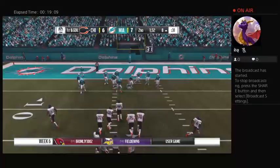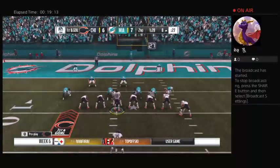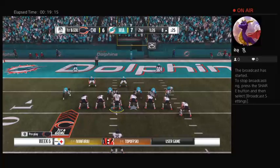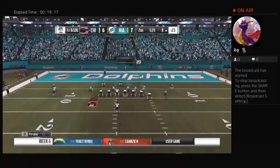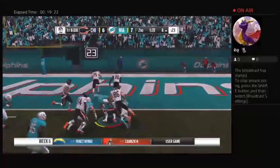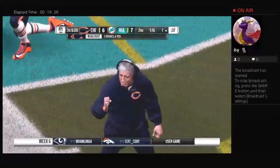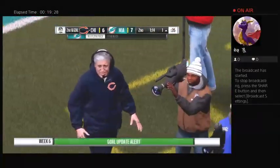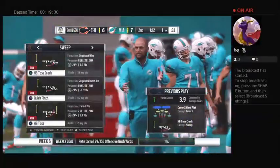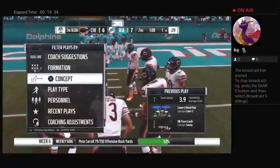And the tackle's made there by one of the secondary members. And I can guarantee you, having played that spot in the huddle right now or on the field, they're urging for a little bit more support from the guys up front. I actually remember one game where I hopped over a defensive lineman to make a tackle downfield and realized he was 10 yards downfield. That's not good. That's being driven off the line of scrimmage, and you can't have that if you're going to win a game on defense.